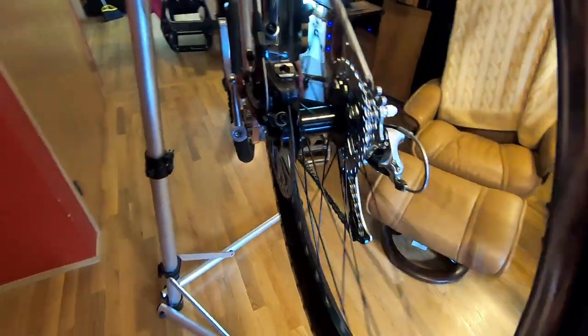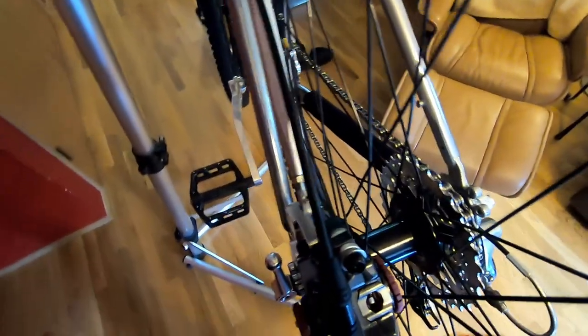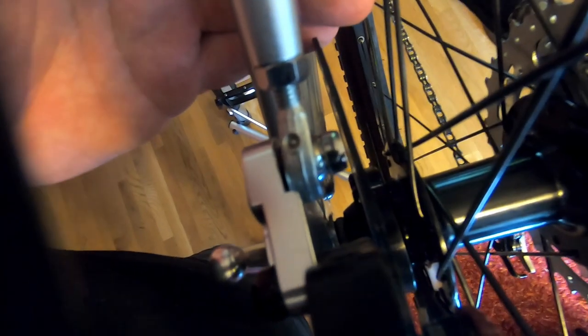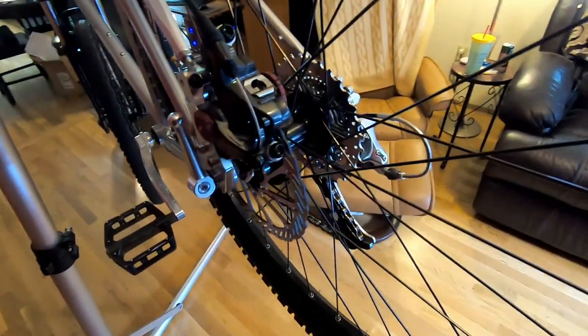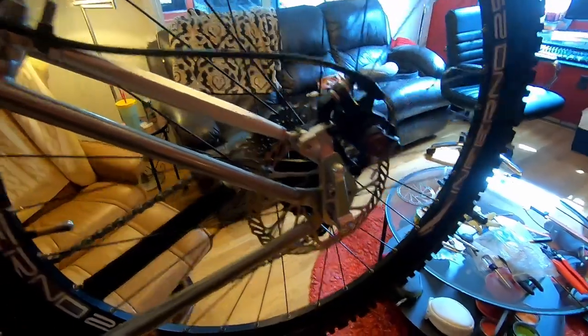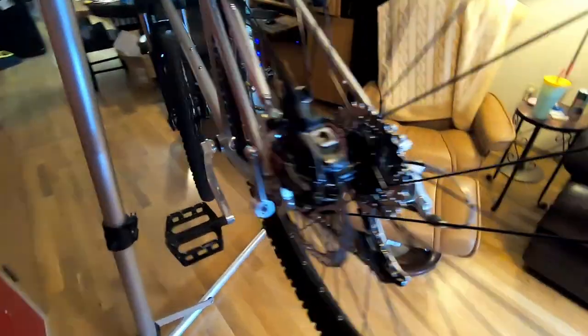You can hear it's nice and quiet — no brake drag. Another thing I had to do: the way everything fits on this combination, this bolt head right here which runs from the strut rod down to the caliper bracket — I had to grind off about two millimeters there as well, because that bolt head was just about touching the rotor. Now, depending on what bike you're working on, you may not have any of these problems, or you may have even more. In certain cases this setup may not work at all, but we got it working and I'm very happy with the finished product.